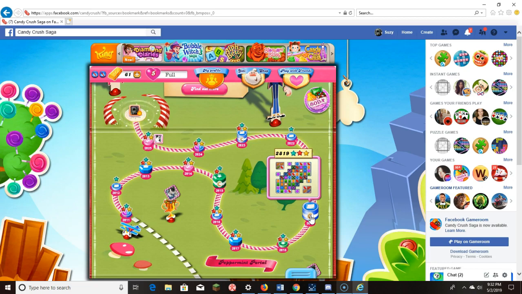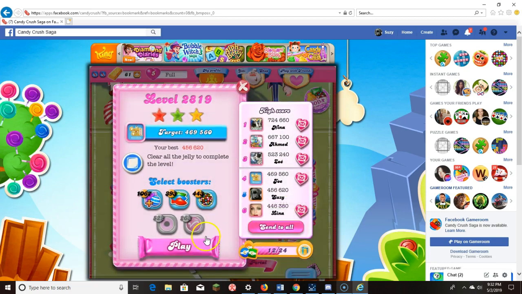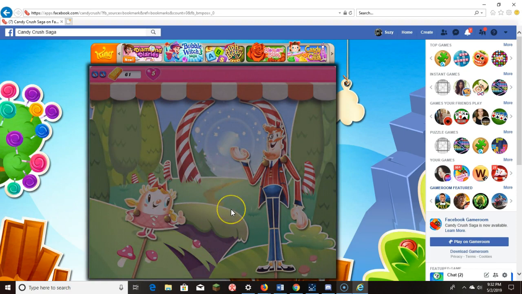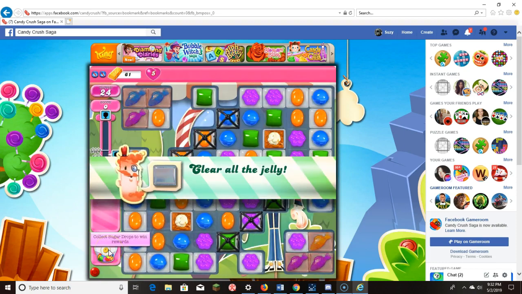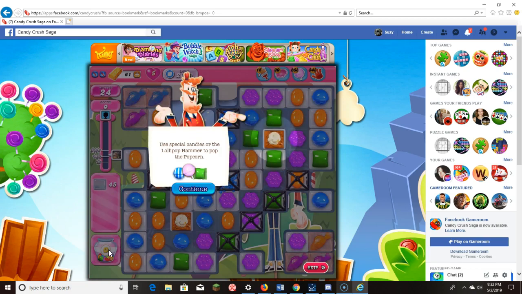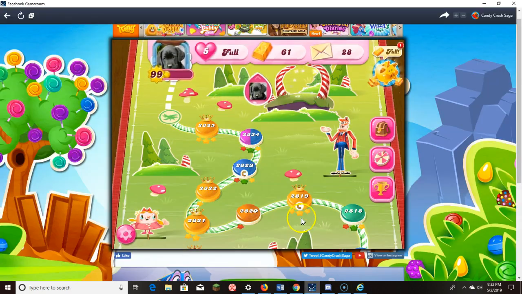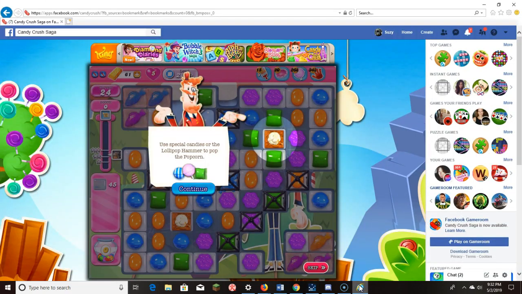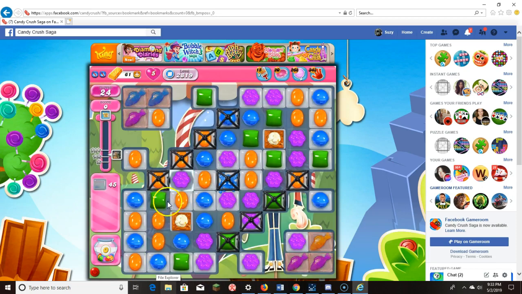And if I play this game and I collect 10 sugar drops on the new platform, then I will get rewarded 10 sugar drops whether I win or lose the game. But on the old platform, if I collect 10 sugar drops and I lose, I get 10 sugar drops. If I win, it doubles the amount and I get 20 sugar drops. So of course, if I collect 30 sugar drops, I get a reward of 60 sugar drops.